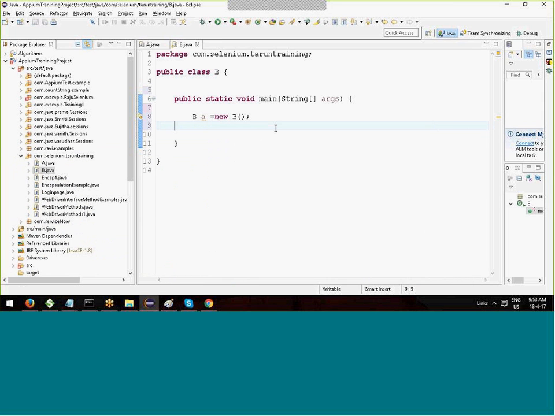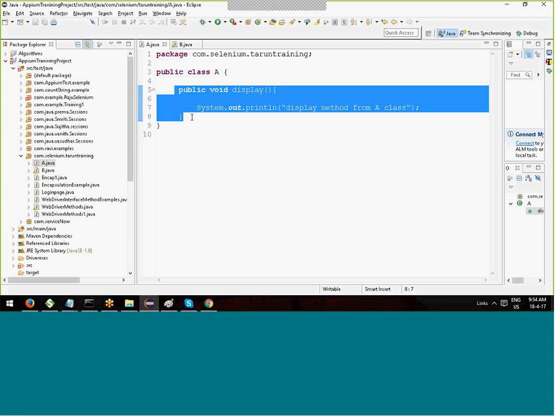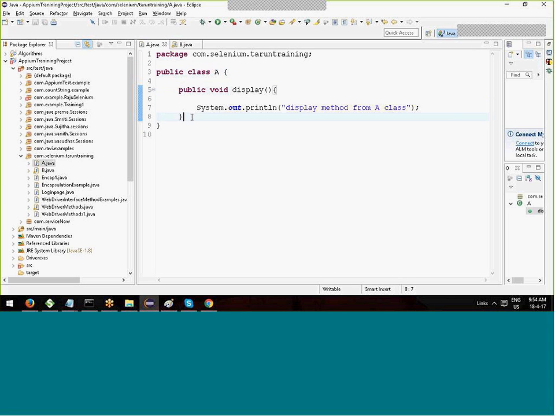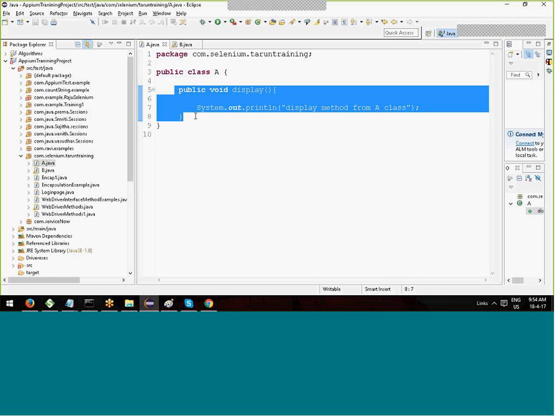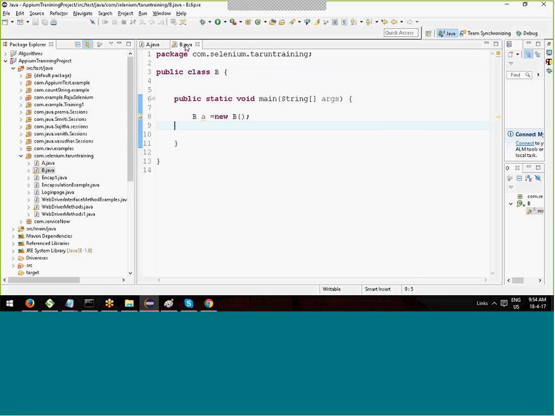So inheritance is, suppose one of your team members has created a reusable method, display, that you want to reuse. So what you do is extend this class.